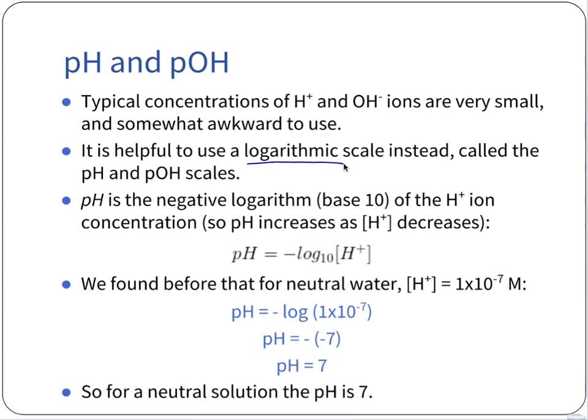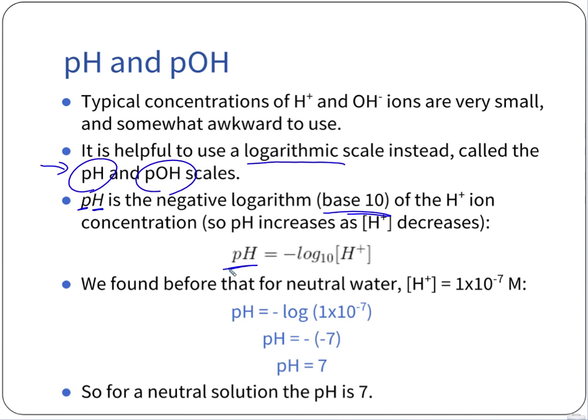We're going to call this, there are two we're going to use to start off here, the pH scale and the pOH scale. You've probably heard of the pH scale in terms of measuring acidity. You might not have heard of pOH, but they both do the same thing. That prefix P means negative logarithm of, and then H indicates that we're talking about the hydrogen ion. So pH literally means the negative logarithm of the hydrogen ion concentration. And it is going to be logarithm base 10 for these cases, not natural logs.